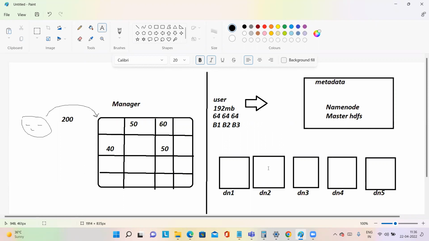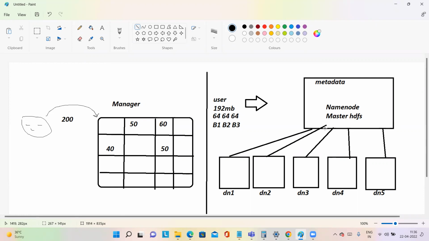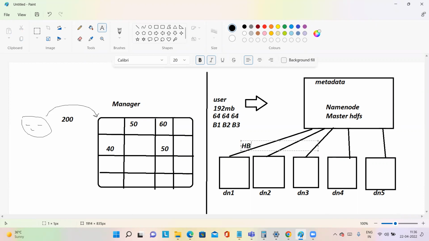Before storing, these data nodes are all connected to a cluster, right? Means they are connected over a TCP/IP network, correct? All the data nodes in the Hadoop cluster, every data node should be sending a heartbeat signal to the name node every 3 seconds by default. These are all slave daemons. So every data node has to send a heartbeat signal to the name node saying that it is up and running. Why? Because these are all configured in a network, right? So there might be a chance of losing the data, losing the connections.